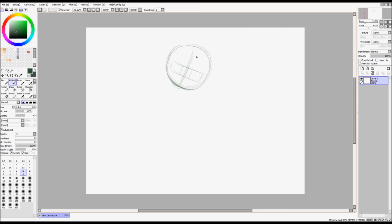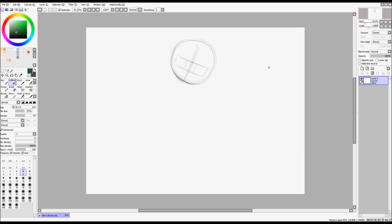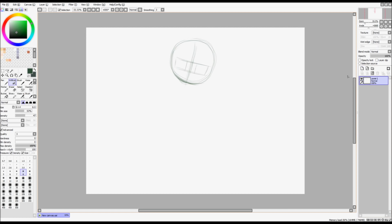So yeah. Control T to move things, enter to get out of it, or to accept it. You can press escape to get out of it. And what I'll use right now is a system of, just a second, I'm gonna rotate it. Okay, that was also Control T, just drag on the outside to rotate. And what I'll use right now to measure and get proportions right is a head length. So this is one head length from top to bottom.